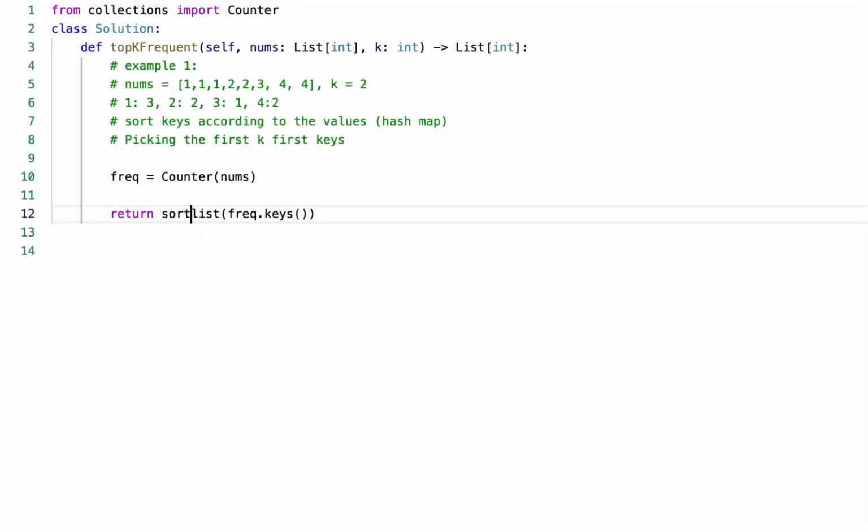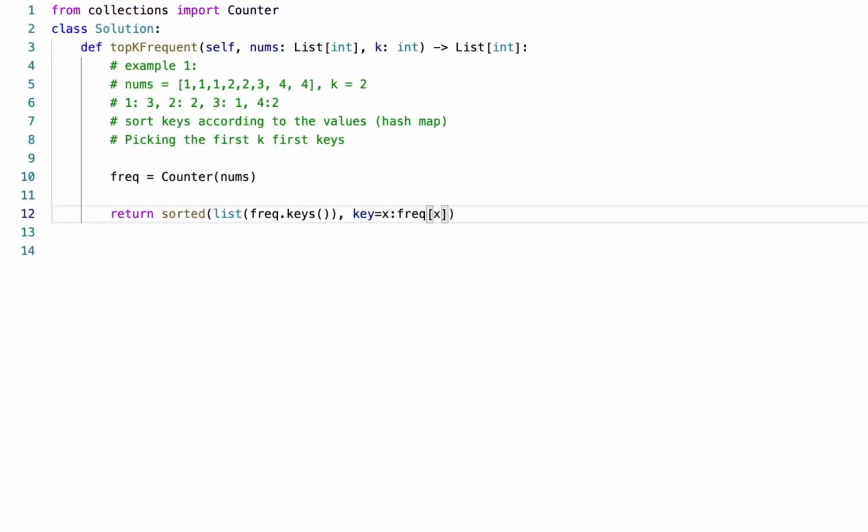I'm sorting it, given that the key is x, that is the key, frequency of x.